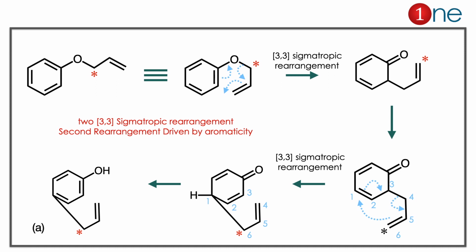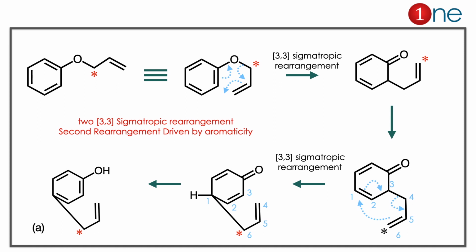Here you have to watch the position of the labeled carbon. So again the rearrangement occurs because aromaticity has to be established. Again the 6-member intermediate is possible, and rearrangement occurs. So the labeled carbon comes to the middle, which is in the 6th position. Here numbers are given for understanding. There is no scientific meaning behind it. So the consecutive 3,3 rearrangements occur and the isotope comes in the middle, which is product A.